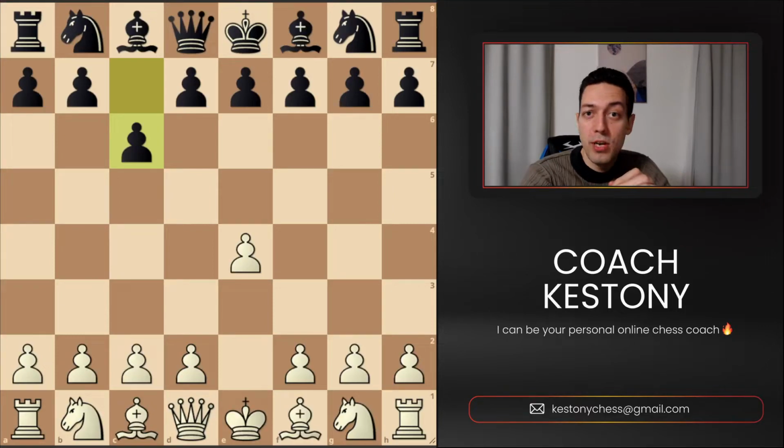Hello students, today's video is made for beginner to intermediate level players who would like to learn how to play with the white pieces against the so-called Caro-Kann defense, which happens after you start the game with e4 and your opponent responds with c6. This is one of the best openings for the black pieces.